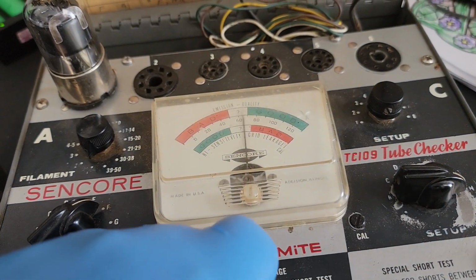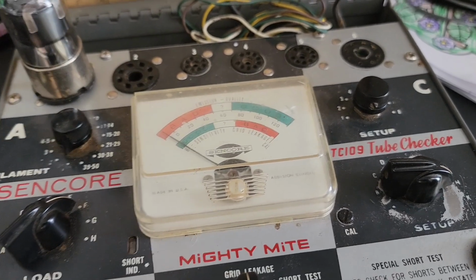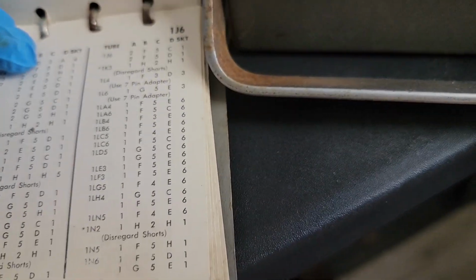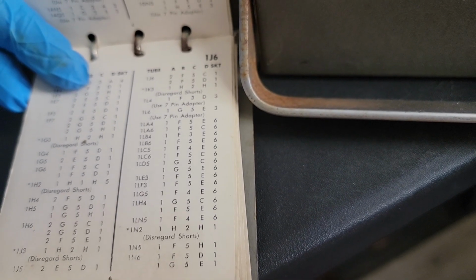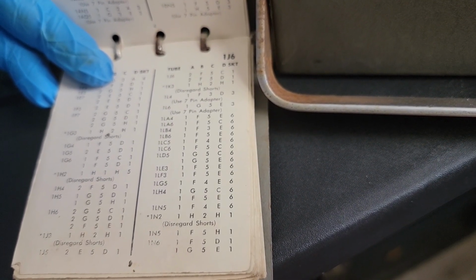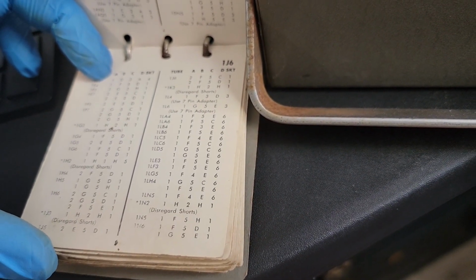Just check our grid leakage. And yeah, we're way down in the good. Now, I did notice that there's a note here that says disregard shorts. I don't know if that's for the 1 and 2 above it, or if it's representative of the ones below it specifically. Could be below it.